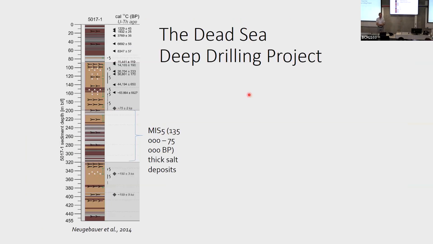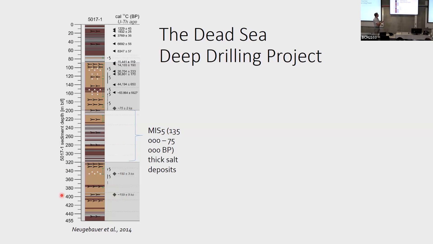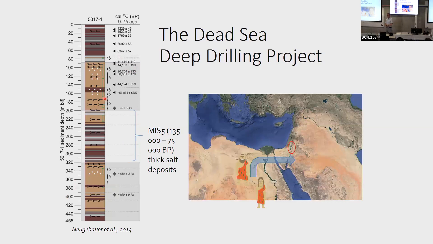Geoscientists conducted a big project to drill a core from the bottom of the Dead Sea. They were able to read 450,000 years of Earth's history. There is an alternation of different sediments: the white areas are salty deposits, stacked with mud layers depending on the degree of drought. The Jordan River pours water there, and depending on the water balance you may have a muddy period or a salty period. The last interglacial is found in this core, also a time when humans were migrating from Africa to Europe, passing through this region.